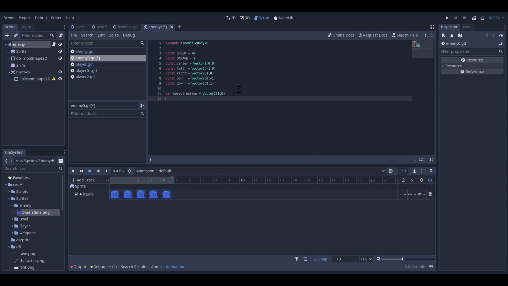Okay, then we're gonna create a variable called sprite direction, and we're gonna set it to down by default, so like that our character will face the down direction automatically when the game is loaded. So var sprite direction is going to be equal to down.